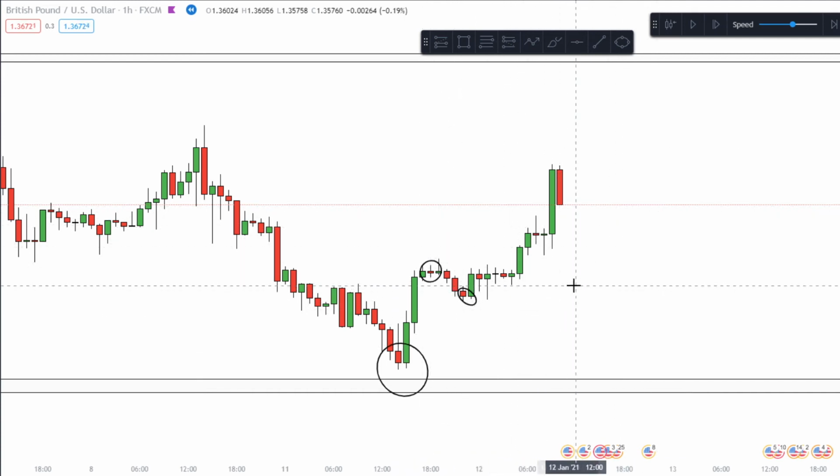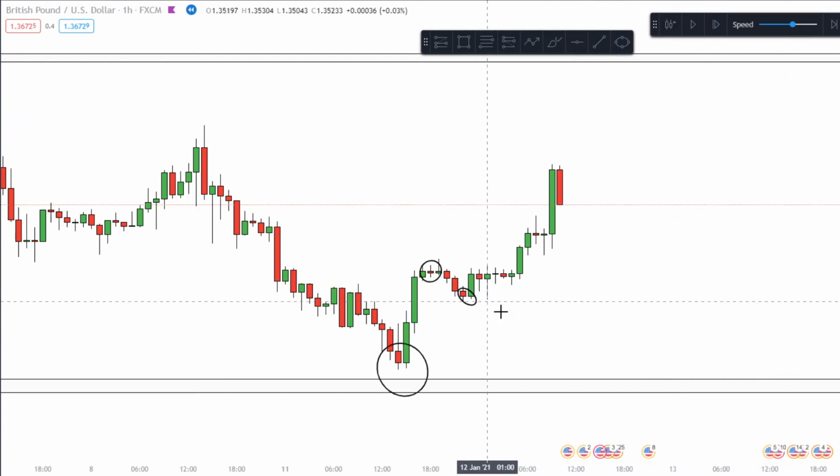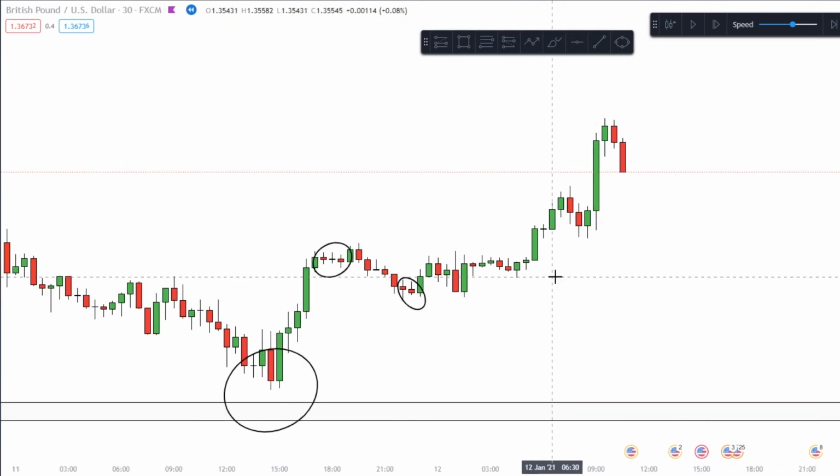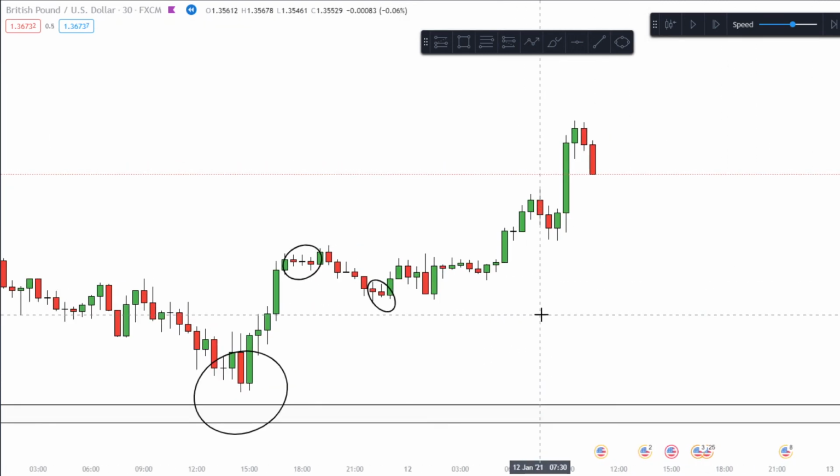That's the difference. I'm not just going to show you some perfect push exhaust. I want to show you how the market can create. Sometimes if you zoom into the lower time frames, it may be a bit clearer. Let's have a look at the 30. So here. But I want to show you that the market and price doesn't always create the most perfect picture, and it's about trying to identify it as quick as you can and to get onto that trend, okay?